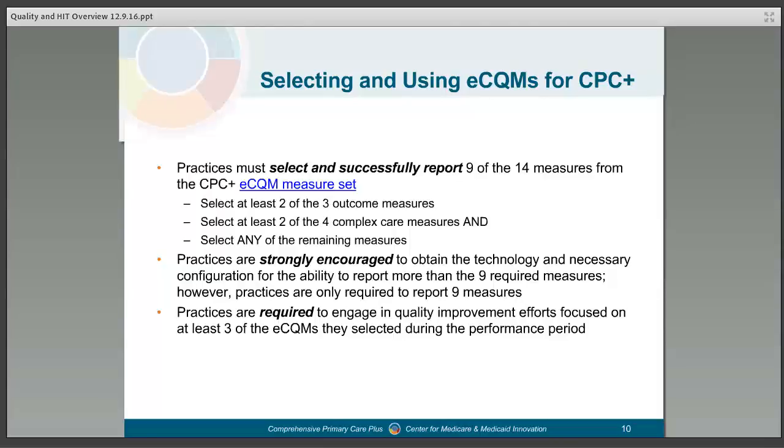So focusing on 3 for quality improvement efforts seems to make sense, and you report those to us. You give us some sense of what you're doing on those measures. You'll be working with your people in the region who are going to be assisting you, our contractors who will be working with you on those various quality improvement efforts. So you select 3, but you can change those 3 as you move forward. So we definitely expect that those will evolve over time.